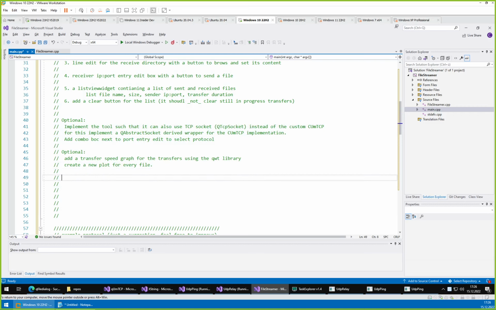And if you want, there is a third optional thing: rate limiting, or rate control.